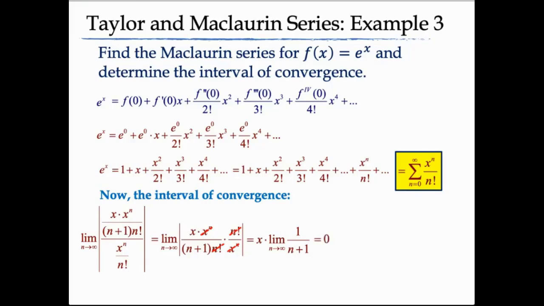And so what's that mean? That means our interval of convergence, once again, is going to be all x, right? From negative infinity to infinity. So our interval of convergence is negative infinity to infinity, which means that I could evaluate any x that I want to for e to the x power, and I could do that exactly just using this series right here. So just by using this series, I could evaluate any x value that I want for e to the x, okay?